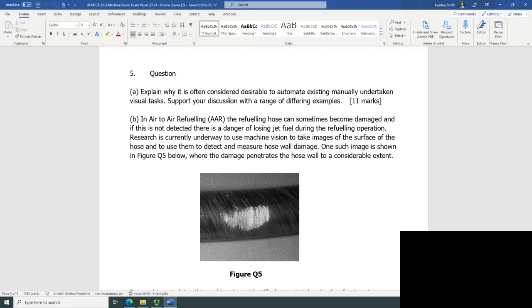Every task that's undertaken, if it's undertaken manually, is done slightly differently. So though you may have some accuracy, you probably don't have repeatability. But repeatability is very important for many applications. So getting rid of that subjectivity and replacing it with some objective measures and approaches to doing things is a big plus if you can do it.